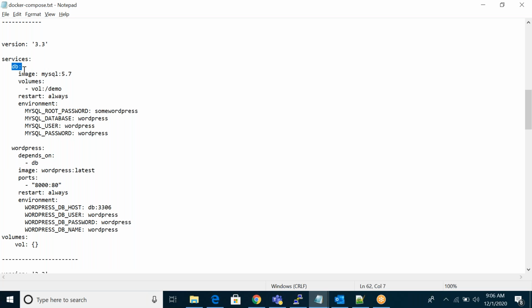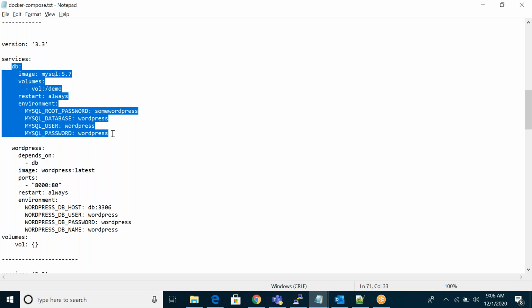For example, if I want to remove the first container, I can't, because I mentioned that this depends on it. Some dependency, that's it, simple.